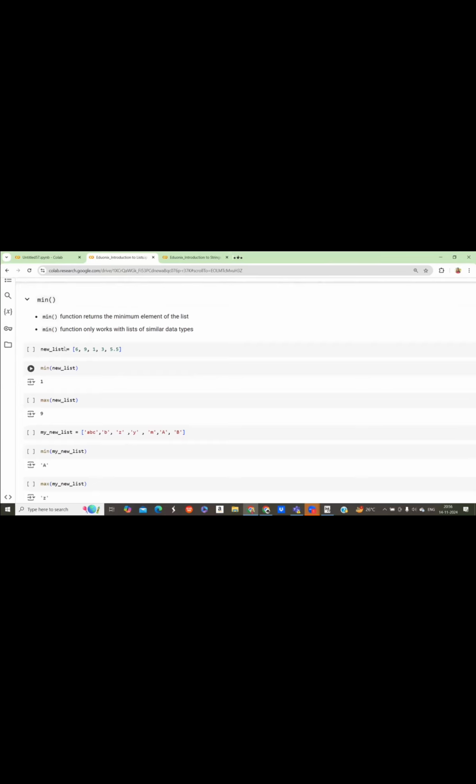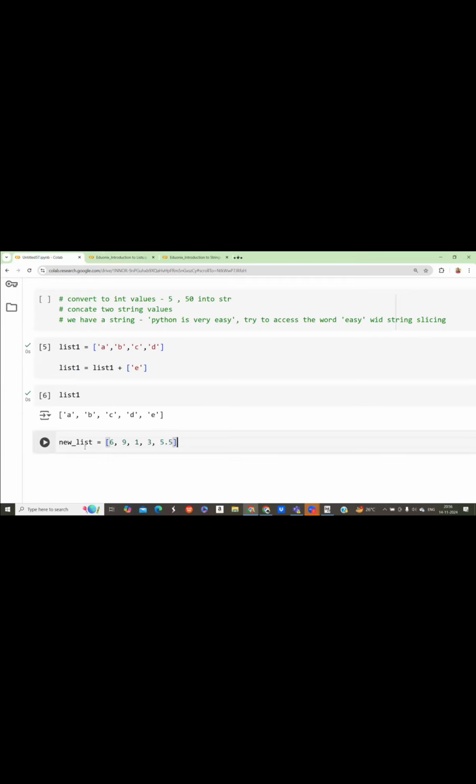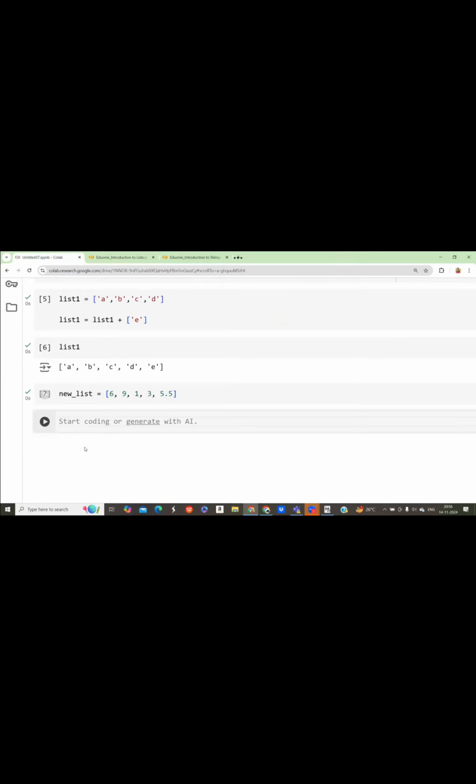Okay. Now, it's very easy for numerical values. Like when we have 1, 2, 3, 4, implementing min function is very easy. Let's say we have this list. Now we are finding out minimum value in new list.